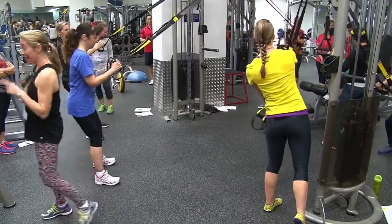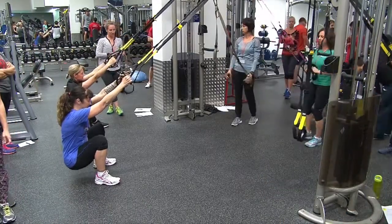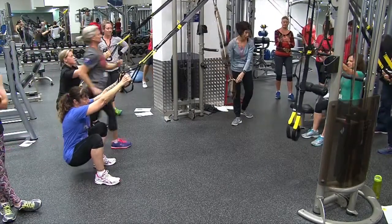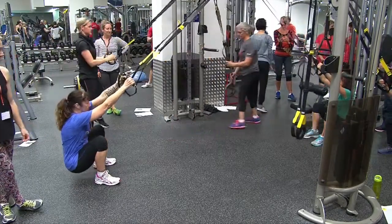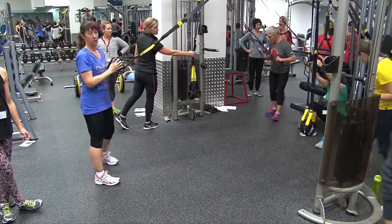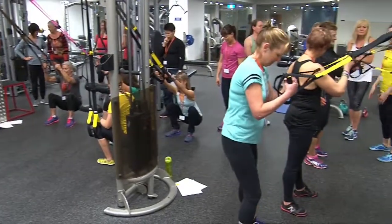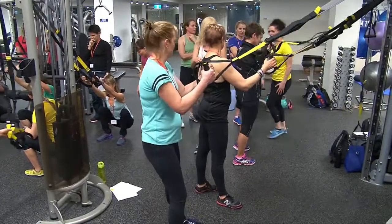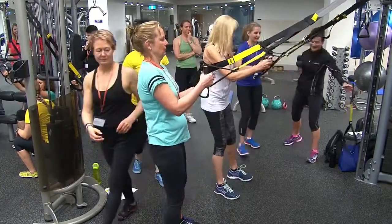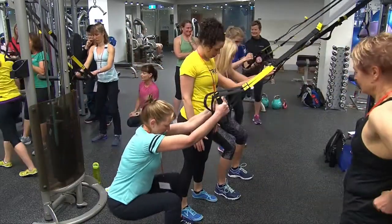Guys, want to go over here? We've got more room over here. So when you're sinking down, really let your bum drop right down. Yeah, lower than you normally could, perfect. And then think of neutral spine, so you stick your bum up a bit, and then good. As you let your knee come forward, perfect, you play around with the ankle mobility, and then before you come up, think of pulling forward a bit, and then push through the whole foot. I know you're missing one toe there, but push through the whole foot.